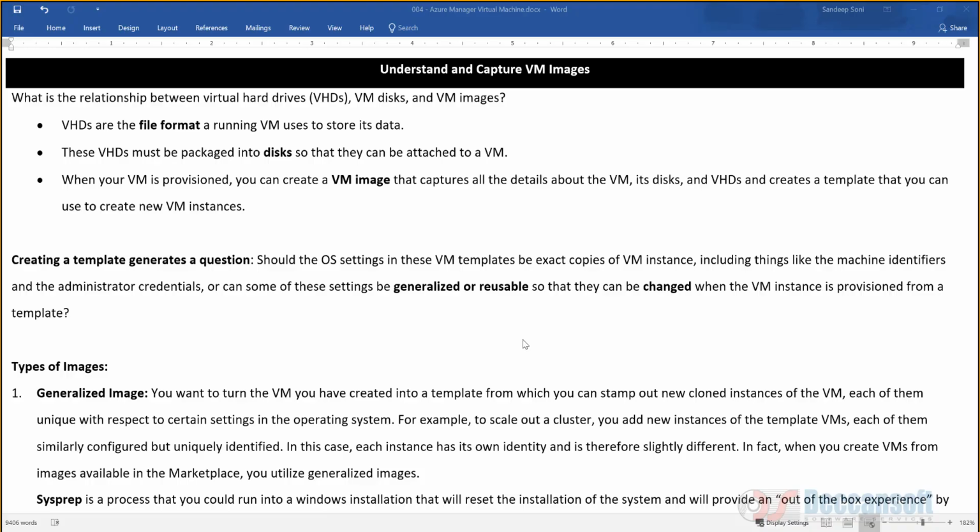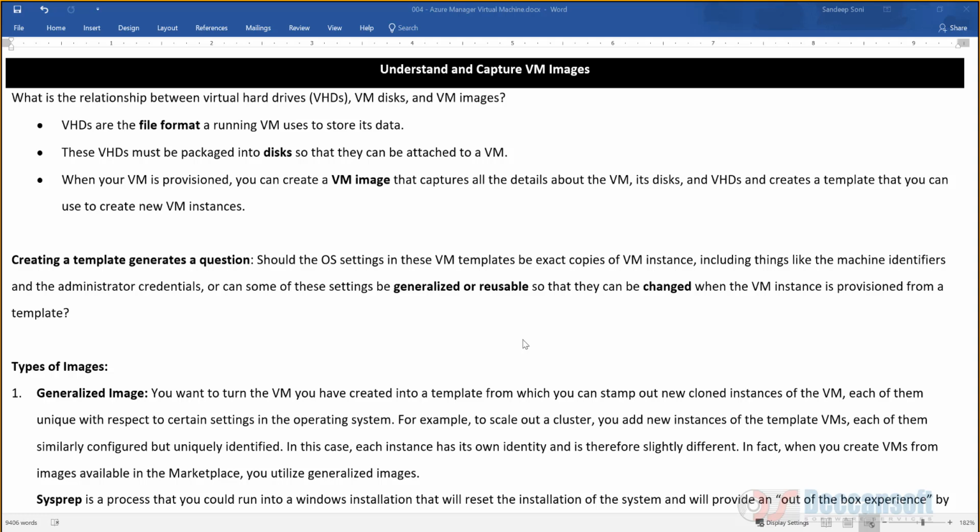Now that we have seen how we can create a virtual machine using Portal, and we have also seen how we can create a virtual machine using PowerShell, now we want to see how, once a virtual machine is created, it can be ported from one location to the other location. Or if you already have a virtual machine on-premise, how you can ensure that it gets created in Azure. And things like that is what we want to discuss now.